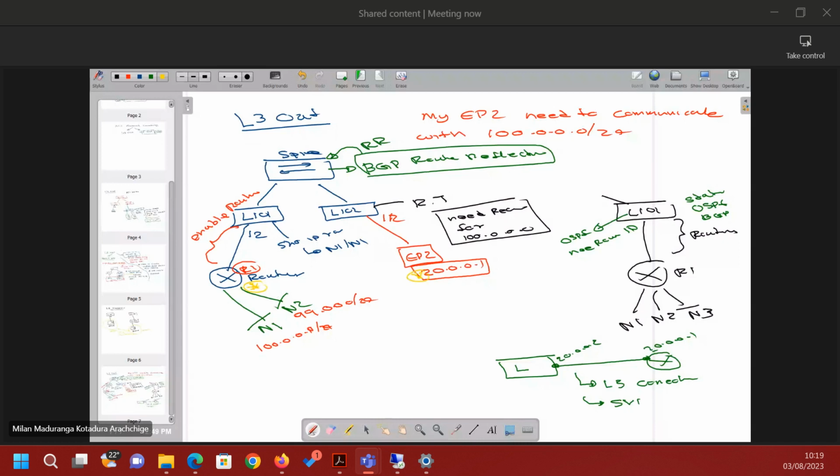For that, there is a configuration within the ACI fabric. We are not using the route reflector technology for that. There is another configuration with the L3 out. We need to do that at the bridge domain level. Under the subnet 20.0.0.0, we need to select the option advertise externally.